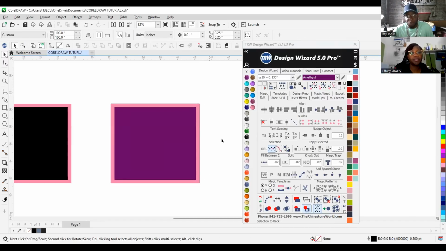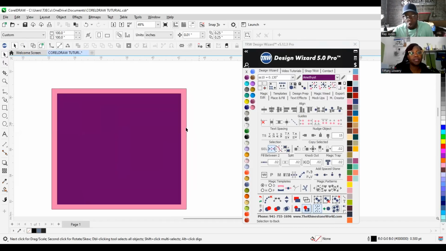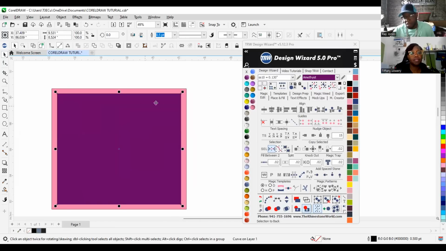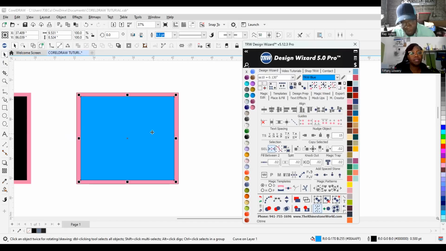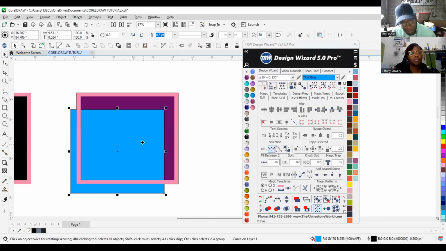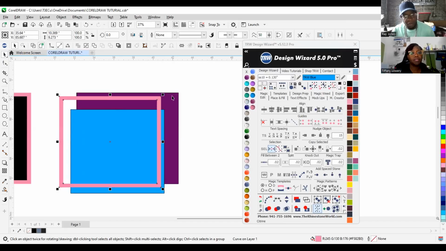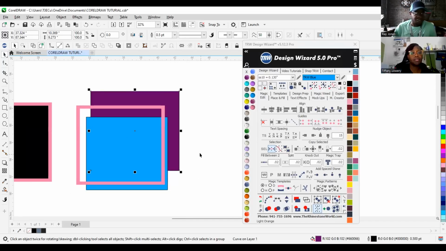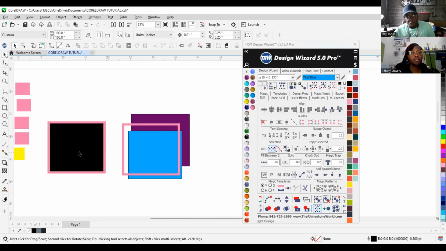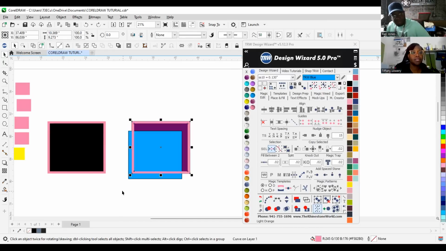So now that purple is laying on the back. Let's change this to blue, because I want to separate them. There goes the purple, the blue, the pink. Okay, perfect. So we have our three objects here, right? Control Z it all back.